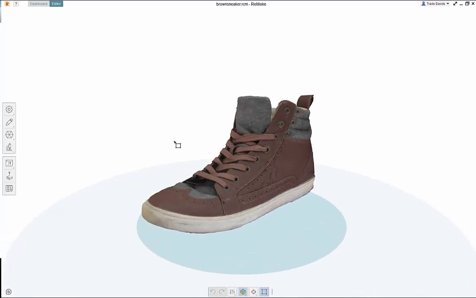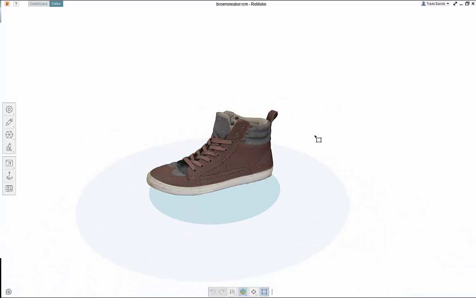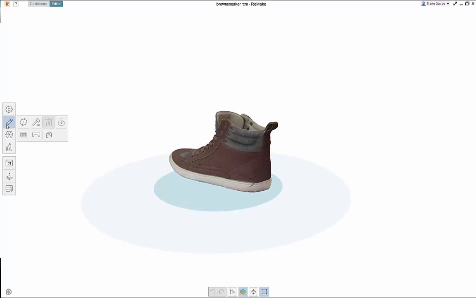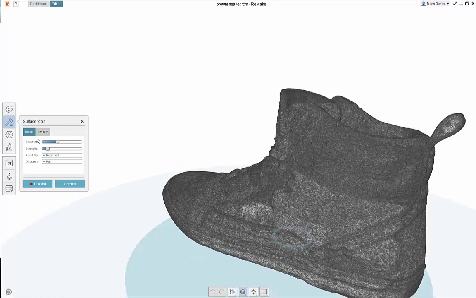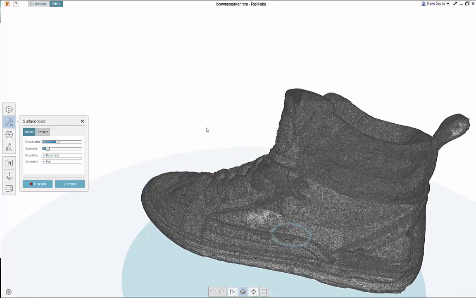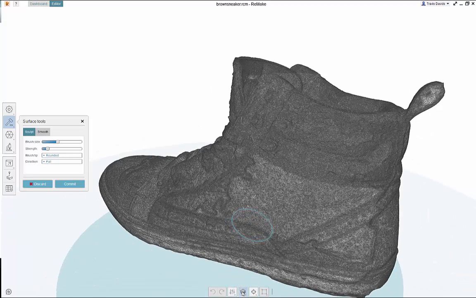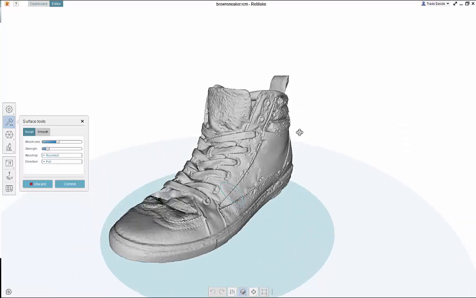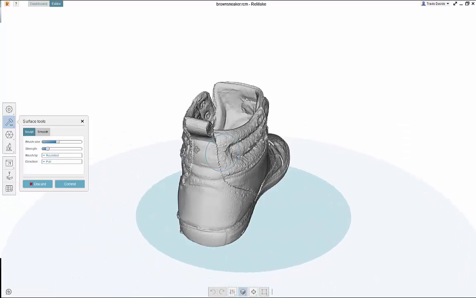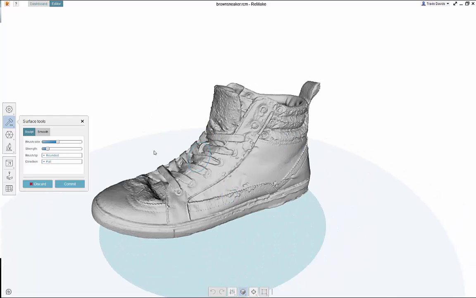Alright guys, so I've brought in another one of my scans, which was a sneaker. And again, I'm trying to show you these features on objects where I think it would be demonstrated the best. So the next one is surface tools. Now surface tools really come in handy. It's basically, you can see here, we can sculpt and actually modify our object further. So by visualization, I'm going to go back to solid to see the raw scan over here, and you can see a lot of details being scanned in, but we can do some cleanup here as well.